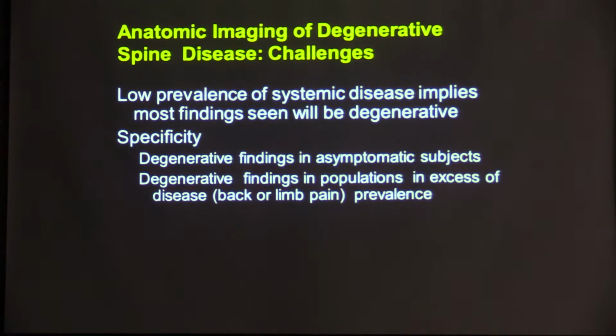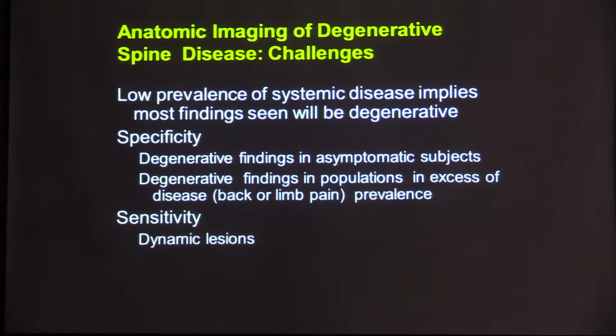Imaging is a test that relies on the imaging acquisition, but also on the observer or the interpreter. It's characterized by certain performance characteristics such as sensitivity and specificity. So specificity is negative in health, and we have a specificity issue with MR imaging of the spine because there are many degenerative findings in non-symptomatic patients. So you sitting in the audience, if I was to MRI all of your spines, even those of you who don't have pain, will have some of these features we talk about. In general, they're related to age. So this is kind of an age or maturational process. And this is in excess of the disease prevalence, so let's say persistent back pain or persistent leg pain.